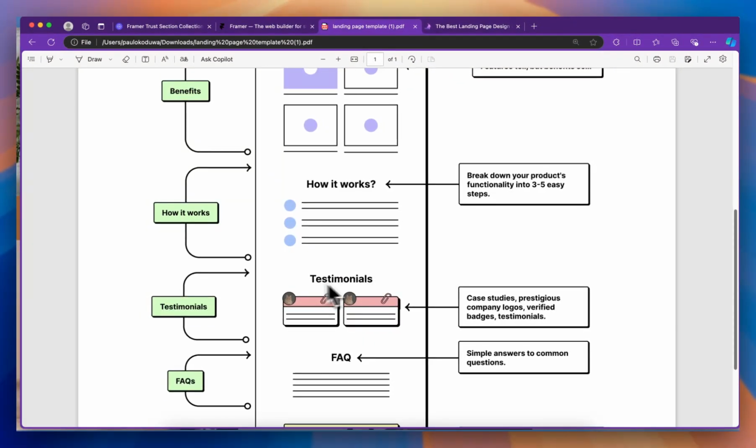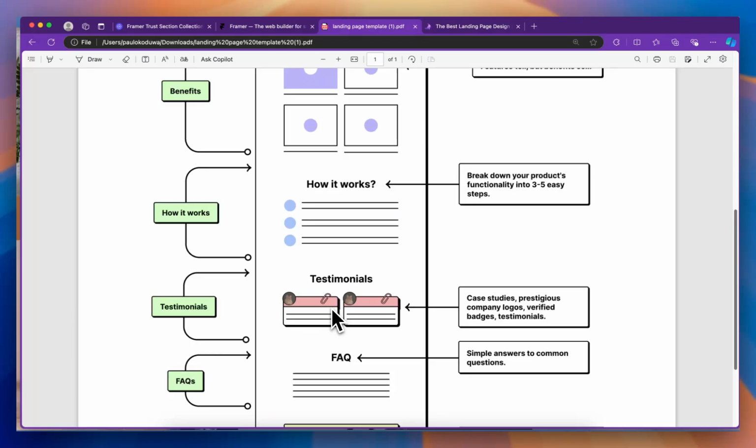And then here again, we have testimonials. Testimonials are very similar to social proof, but this time it is a lot more personal than social proof, right? Here you could put company logos, testimonials, badges, you could put anything that people can recognize and say, hey, I like what this person has done. I'm going to associate this person with a very good product.